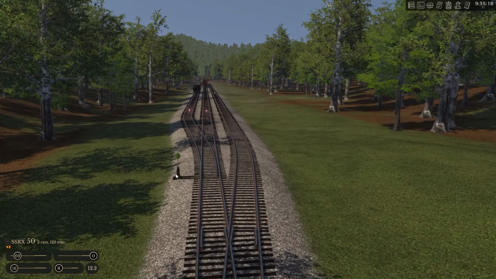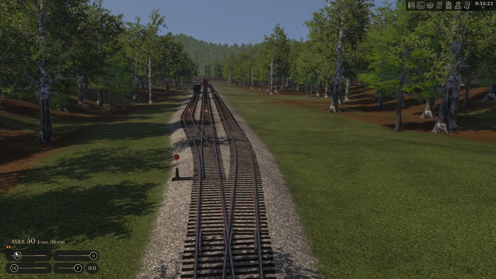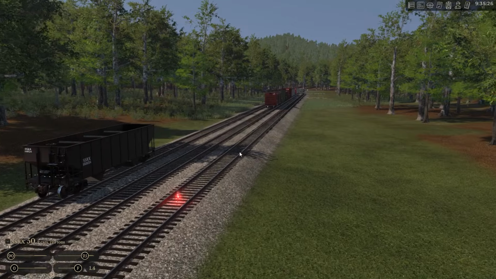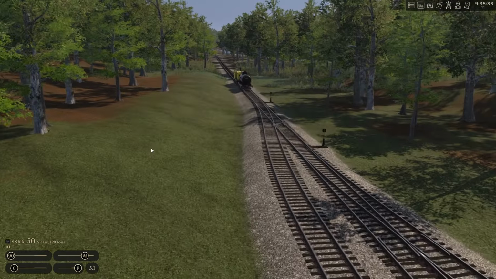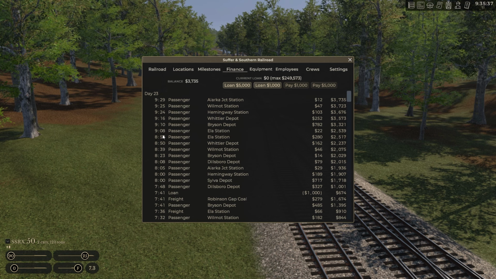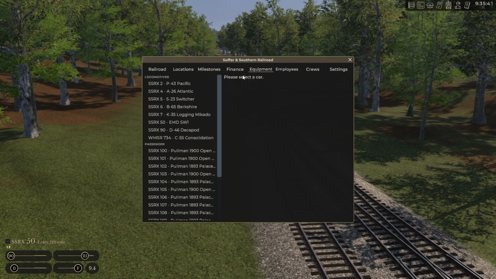Okay. Go ahead and get that coal car also hooked up. And that way, those can just be taken care of. And current money update, we are sitting at $3,735 with zero loans. So that's good.